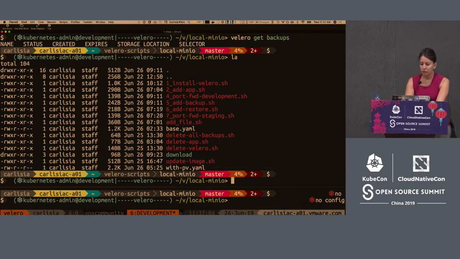So what I want to show you is that I have a bunch of scripts because I didn't want you to sit there waiting for me to mistype things on the terminal. But these scripts are going against these clusters. So it's a real live demonstration, trust me. The first thing I want to do is add an app. It is just a name server. So I'm going to run the script to do that.